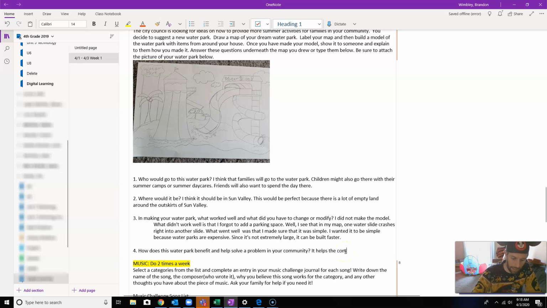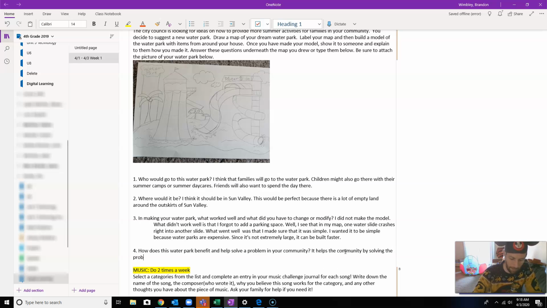It helps the community by solving the problem of not having as many fun activities for families to do in the summer. They do have that slide at that swimming pool in Sun Valley, but it often gets crowded, so this is just going to be another option for them.